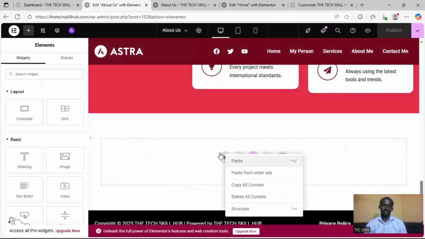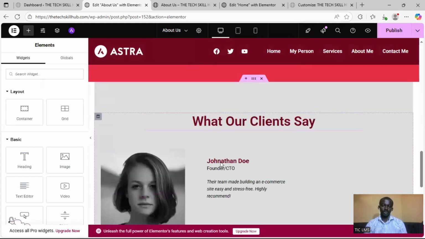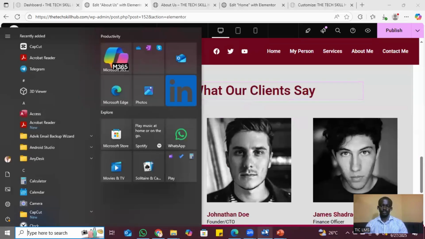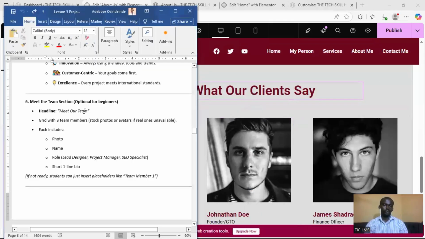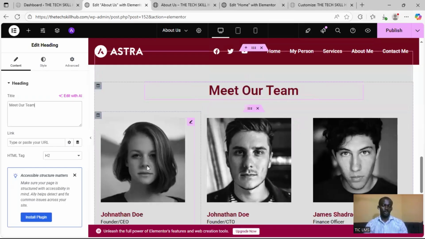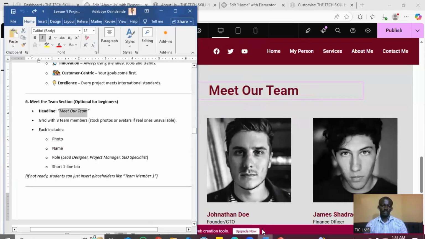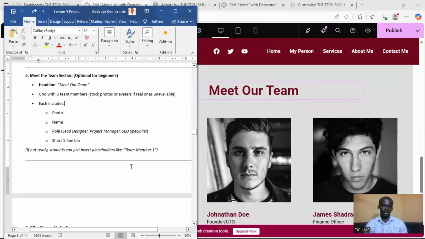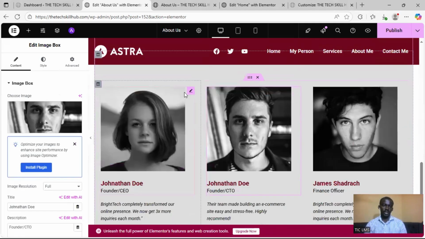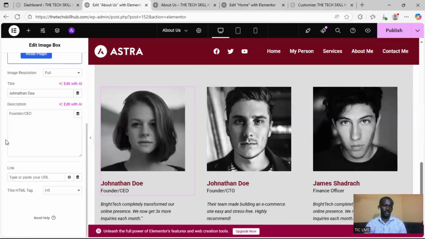And then we need to change the title. So meet the team. So these are the team that work in the organization. Okay, so photo, and then name, the role, then the short bio.